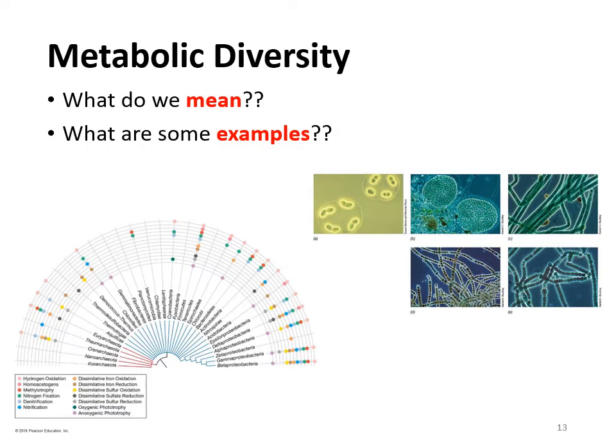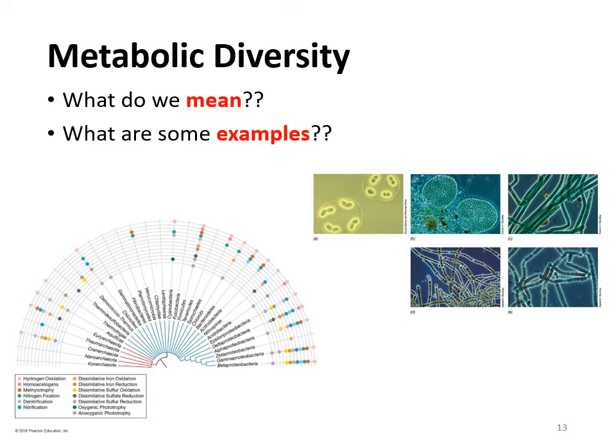Now, the first thing I want to point out is when we say metabolic diversity, what exactly do we mean? When we say metabolic diversity, we define it as different metabolic strategies that organisms have evolved to obtain energy. And as you have seen through the previous lecture as well, when we talk about metabolism, we're talking about the chemical reactions within an organism. So what are these organisms capable of doing in terms of their chemical reactions? How have they evolved different ways to break things down or to obtain energy or things like carbon, as well as other requirements that we just talked about in the earlier slides.